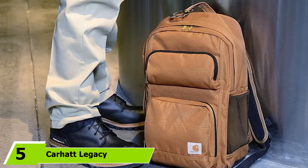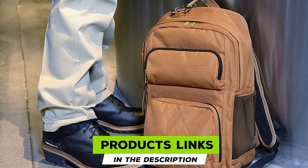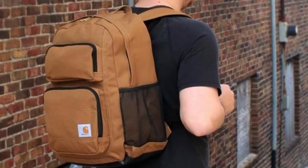The number five position is held by the Carhartt Legacy Workplace Backpack. Supporting your shoulders and looking good while doing it, the Carhartt Legacy upholds your professional and respectable appearance while providing excellent storage. This one-of-a-kind company produces a one-of-a-kind product, giving you front pocket organization, pockets with YKK zippers for maximum durability and security, all wrapped up in triple stitching to keep your pack on your back even with the heaviest of loads.